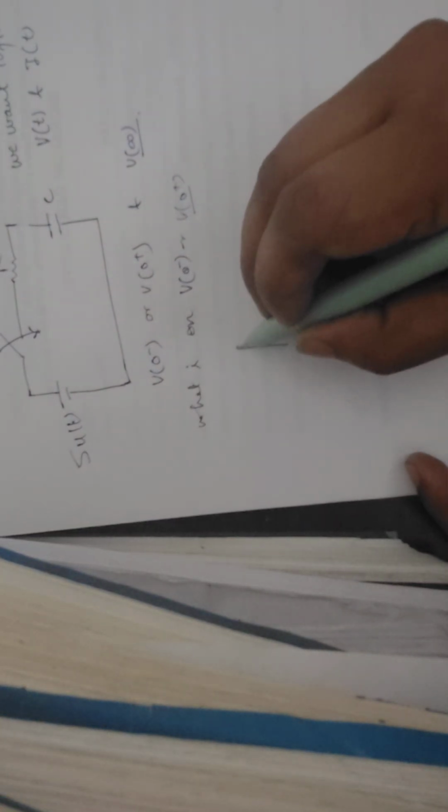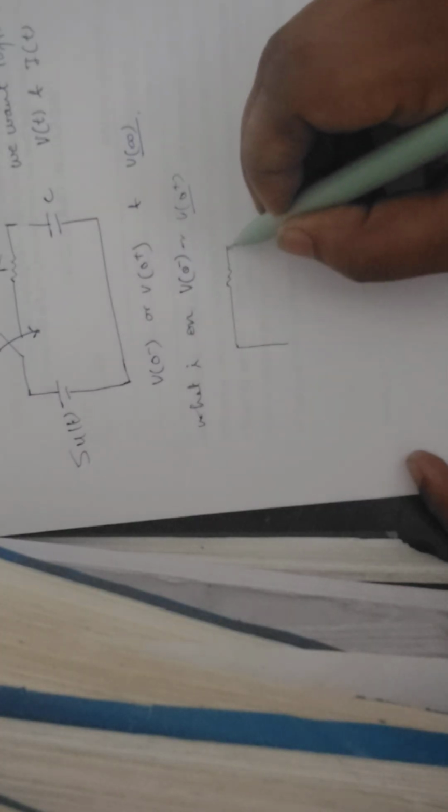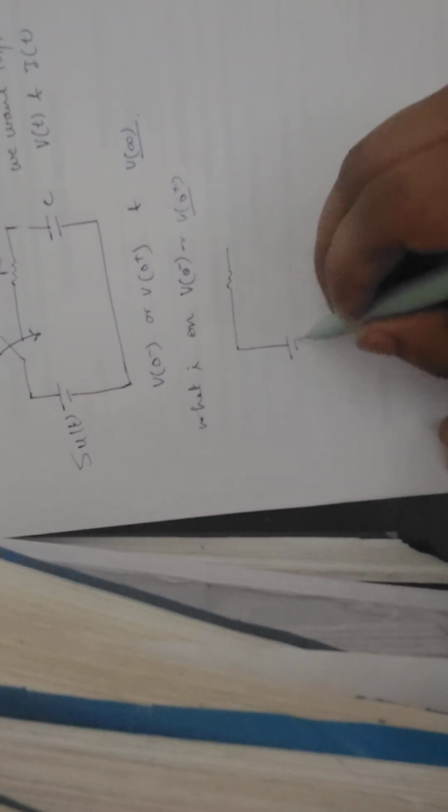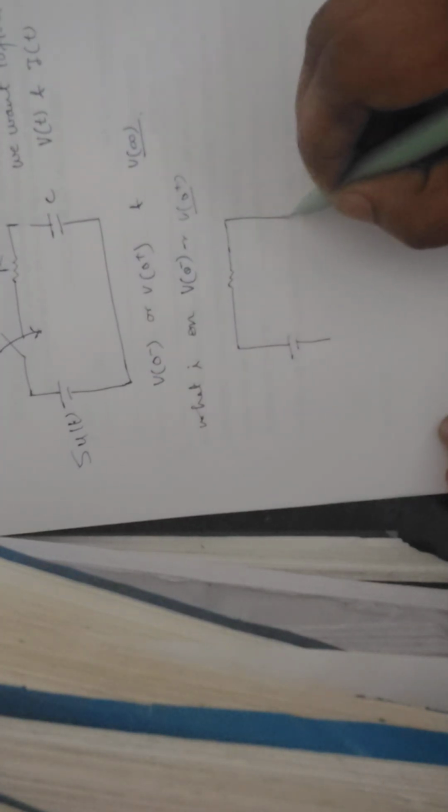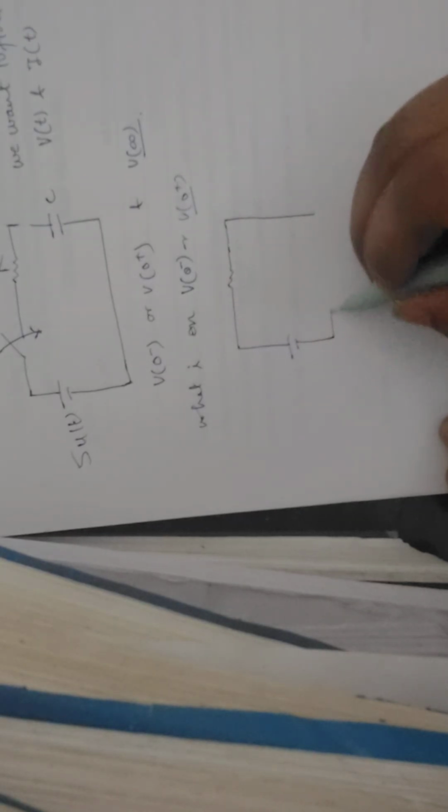At v0 minus there is no source, so there is no voltage, and the capacitor is discharged at that time. So when we connect that switch, there is resistance and there is no charge in the capacitor. So charge starts to go from the source side, so my capacitor at that time is short circuited when it is not fully charged. At that time it starts to charge.